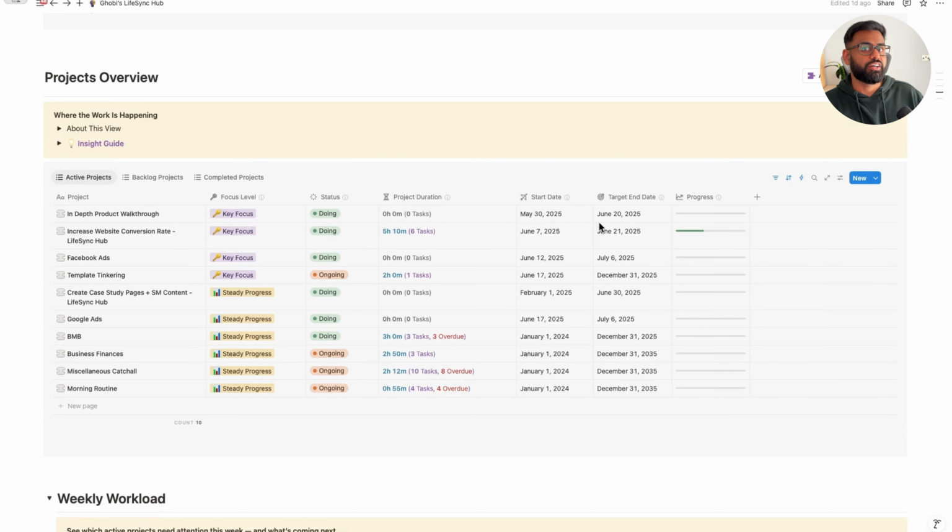But here's the best part. You're not staring at a noisy to-do list. You're seeing the actual projects you've committed to. I like to think of these as containers for meaningful work. And I try to make sure that most of mine run for about 1 to maybe 4 weeks, maximum 6. So if something's dragging on longer than that, I know I need to break it down. Otherwise, it just builds resistance.